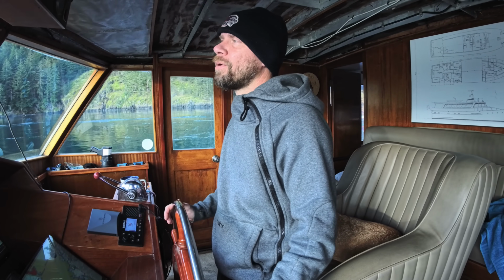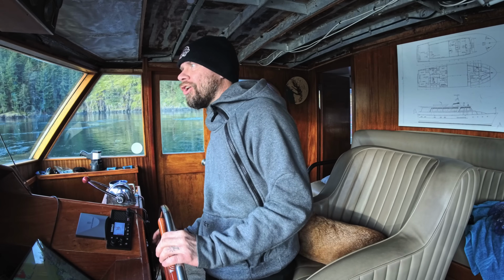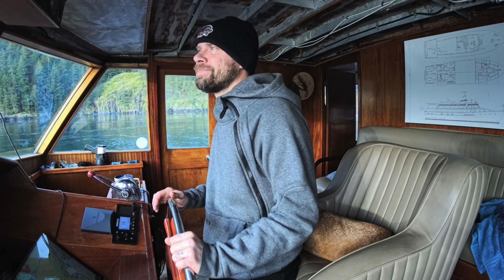Yeah. I remember coming through here on Galileo years ago. A 123 footer, and it was heeling over as it went through these lines. We are now down to 5.8 knots. And what's interesting about coming through Seymour Narrows, north to south, is us and the tugboat are actually splitting Ripple Rock. So we are going on the starboard side of it. They are going on the port side of it, which is interesting. I would probably say they're going on the east side of it, and we're going on the west side of it. We're taking it to our port side, they're taking it to their starboard side. You know what I mean.